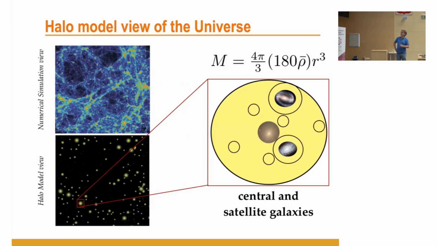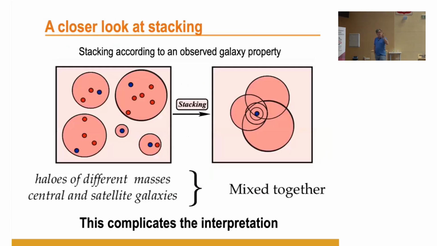Basically, for every halo above the threshold, you just make it a ball. Of course, we know halos are triaxial, so it's a very much simplification, but in a statistical sense, we can go a long way. And so then you have in that halo galaxies, the central and satellites, and all kinds of properties that you assign to them. And then, of course, we want to do lensing.